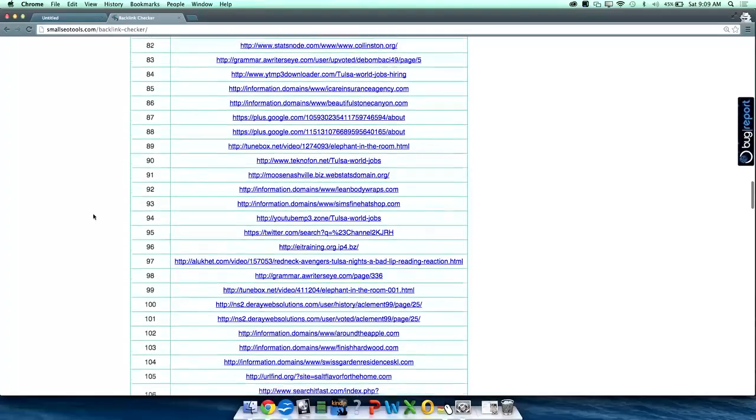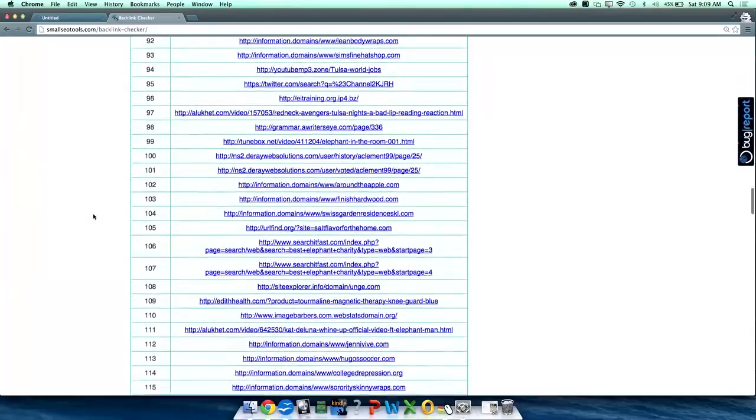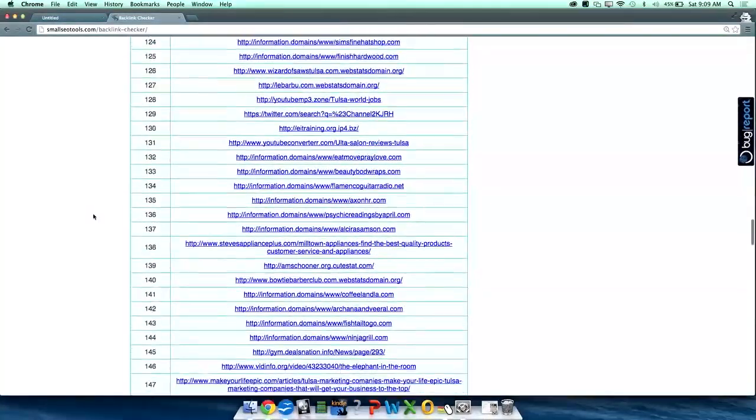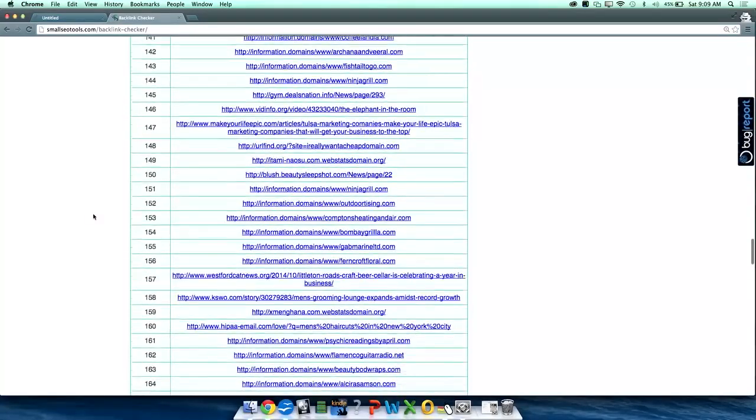What they do is they look and they say, how many high quality backlinks do you have? So what's a high quality backlink? It's a reputable site that links to you. So if you're scrolling down, I'm not really seeing a whole lot of reputable sites right now that are linking. I don't want to click on something crazy that takes us to the bottom of the ecosystem of life here. But keep going down.